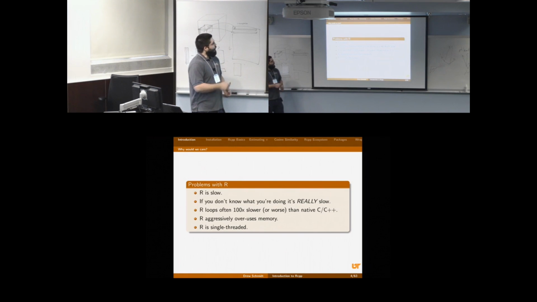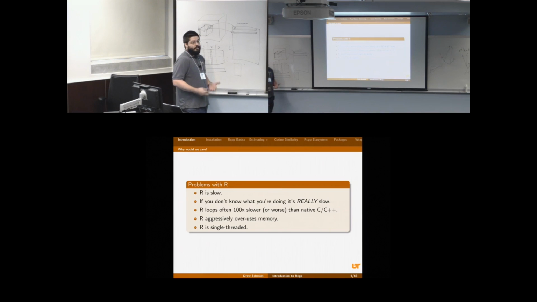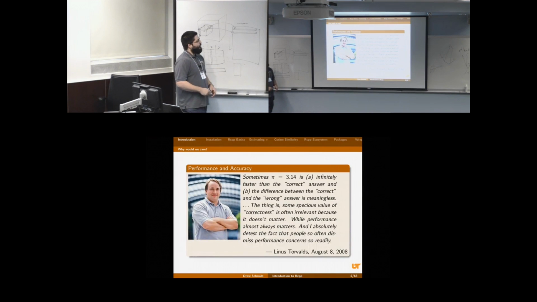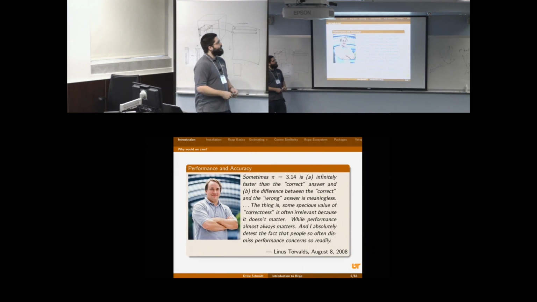Another problem with R is that it is single-threaded, and in fact, R is notoriously not thread safe. We don't really want to get into what that means, but you would have to be very careful when doing, for example, multi-threading with random number generation at the C level with R. We won't get into that, but if you know what those words mean, then keep that in mind.